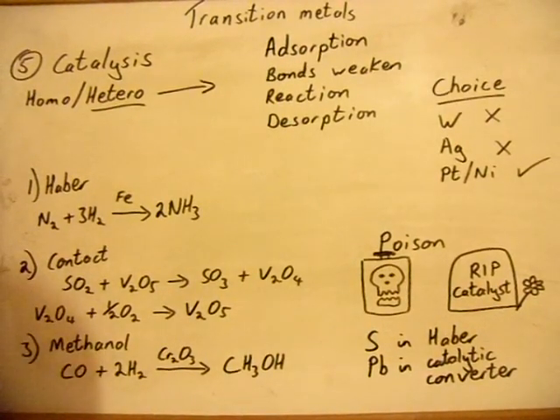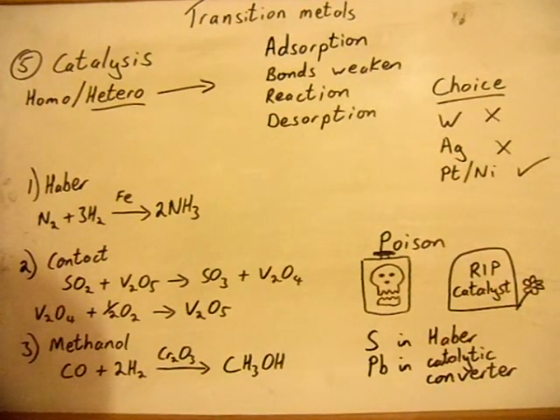Okay, so the final little bit then, looking at catalysis. Catalysts, just the same as you've been aware in every part of chemistry coming up to this, provide an alternative pathway for the reaction to take place with a lower activation energy. So you'll get your products quicker, more money, everybody's happy. You've got two types: homogeneous and heterogeneous. Homo means in the same phase, whereas hetero means a different phase.